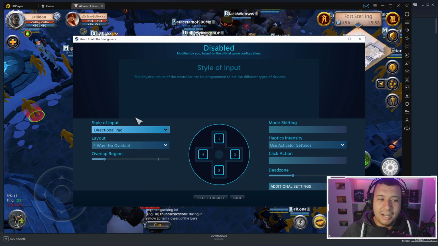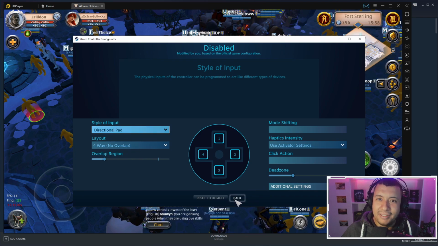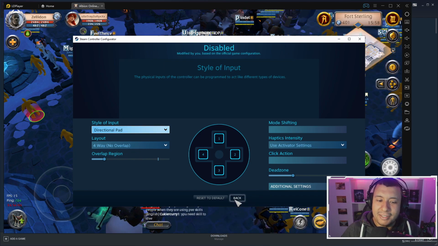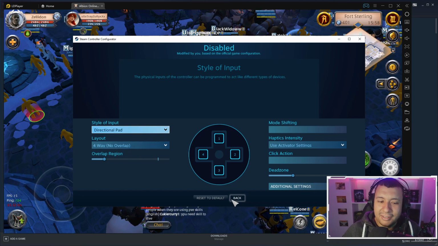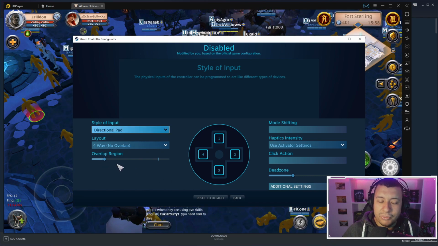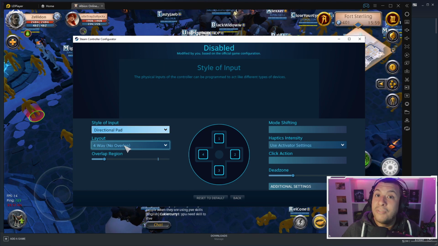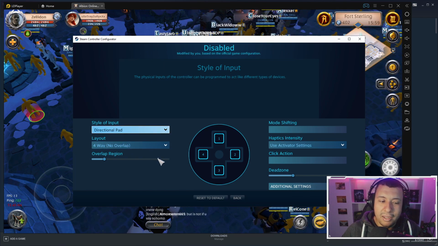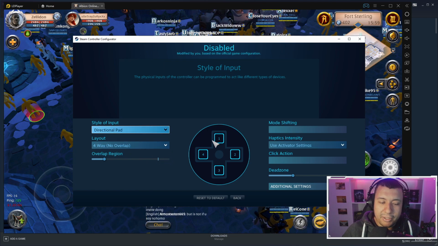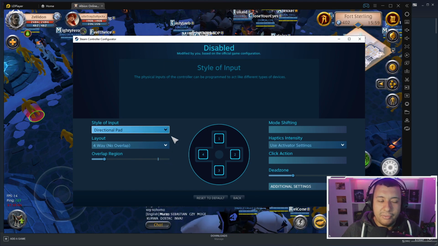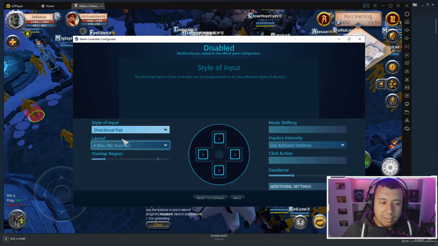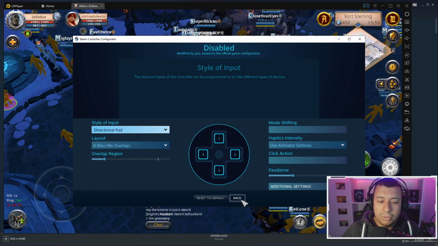I think I'm overcomplicating it. I'm not explaining it in the best way, but hopefully that makes sense. You just want to make sure that you can target the right people with no overlap and there's no mistakes. Because I did do this when I first tested this. I had it on 8-way, and the overlap region was way up here, and I couldn't target very consistently. I had to turn it down like this to make it work well.